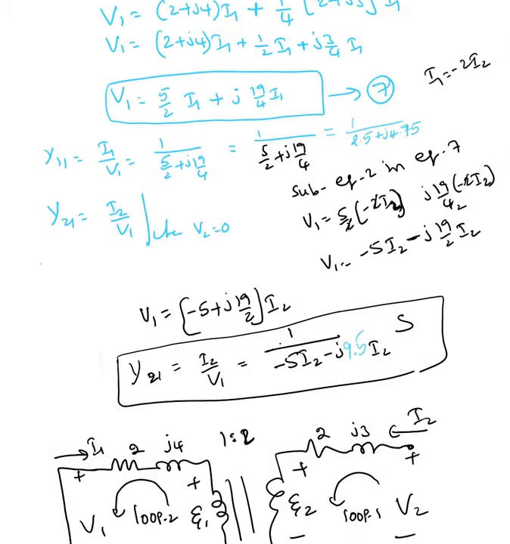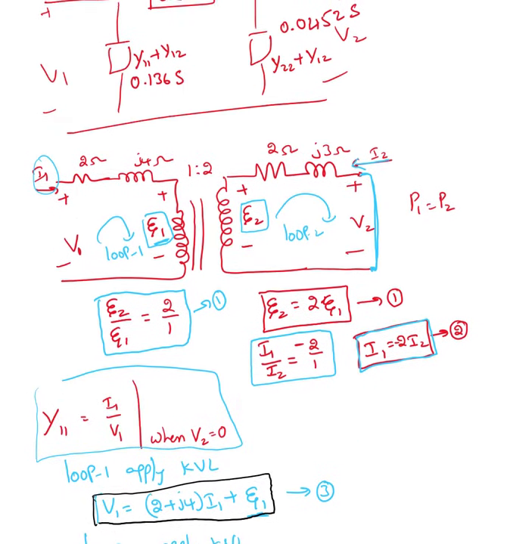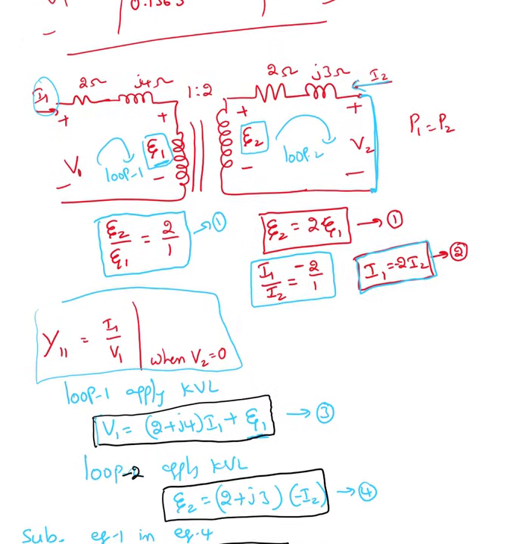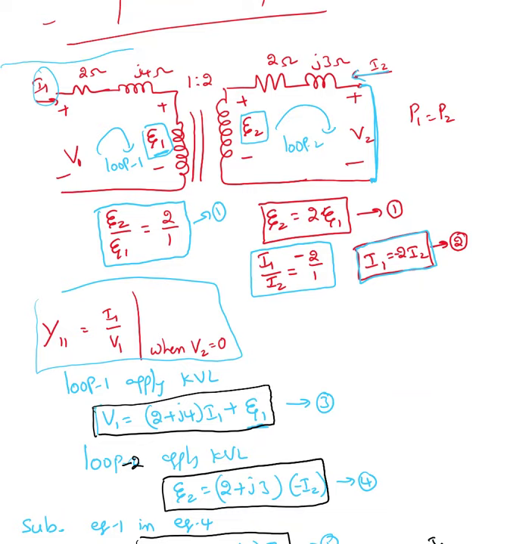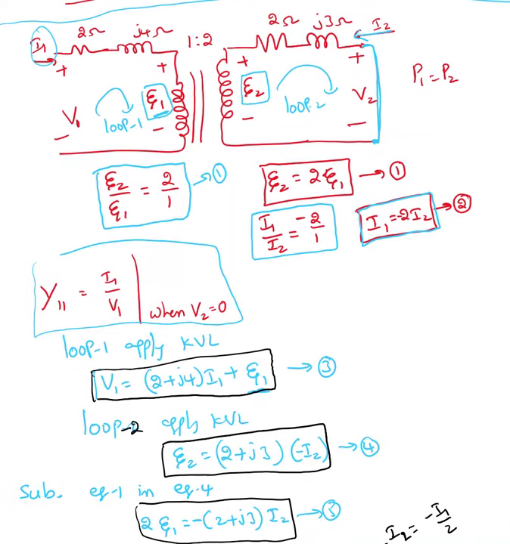Here is a second example. In this example, we're trying to find the Y parameters of a transformer circuit. So here is a transformer equivalent circuit. So the problem is going to start here. I already solved a little bit, so it might save a little bit of our time in this video.